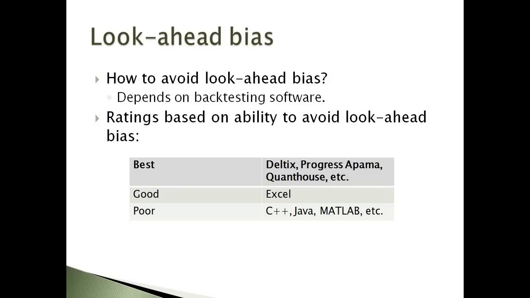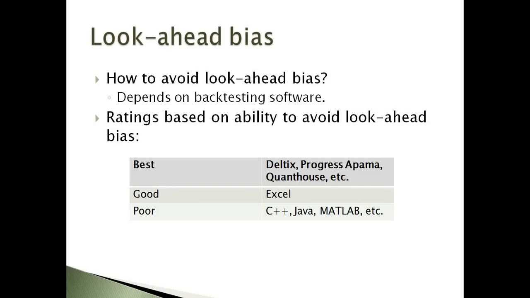But if you want to use Excel, it's not bad, because in Excel you are able to see that a row really depends on the past row. So you can see exactly visually what the dependencies are of the cell which contains the trading signal. You can make sure that it doesn't depend on cells that are forward to it or below that particular row. If you're ordering the data chronologically, you want to make sure that the signal cell depends only on cells that are above it. So that's not bad, although you still have to take a look, but it's easier to detect because it has a sort of what-you-see-is-what-you-get appeal.